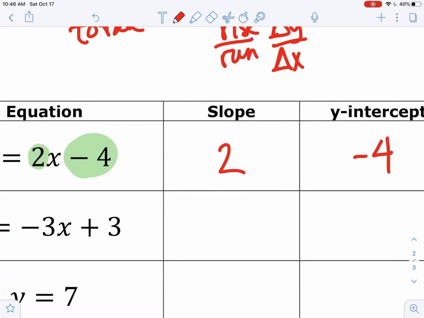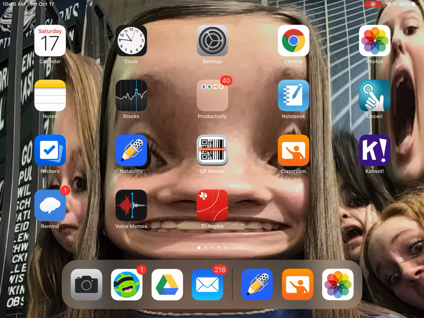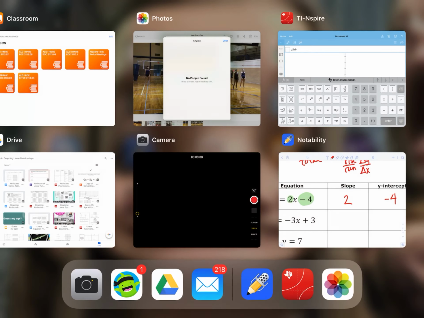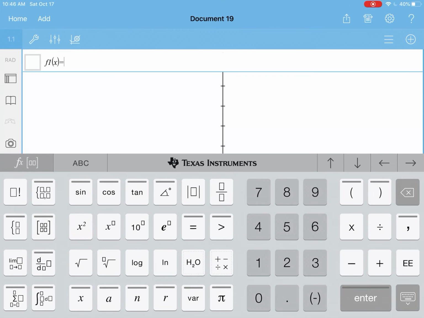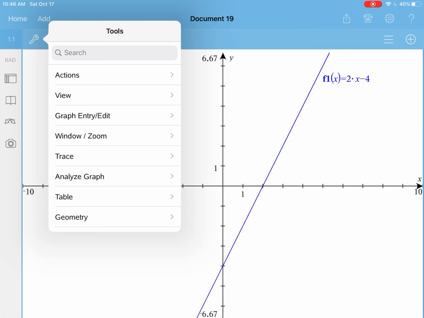Okay. Now, if you get stuck with this, then what you can do is go to your calculator. I'm going to use the TI Nspire, but you can definitely use the Desmos calculator. So I'm going to go to graphs, okay, and then we're going to plug in that equation, which is 2x minus 4. I'm going to click enter. So this has a positive slope. We already found the slope from it. And now look at this bottom piece right here, the y-intercept. Now, I showed you guys a tool the other day, and you can try it here in the Nspire app. It's called Graph Trace, or on the Desmos calculator, you can just click it. So I'm going to do Graph Trace.